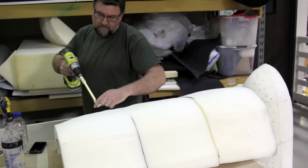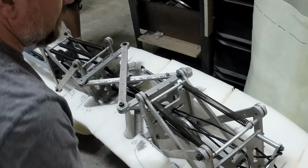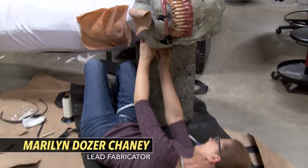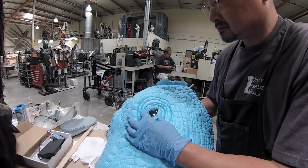We recreated the core of the neck sculpture in foam, cleaned out the center of it so that the mechanics could be within that. Then we covered that portion in spandex so that would slide on the foam latex skin. With the head, as with all creatures we build, we try to get as close as we can with our limitations of how many servos and motors we can fit inside of it.